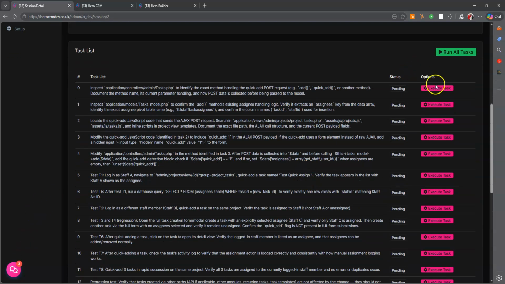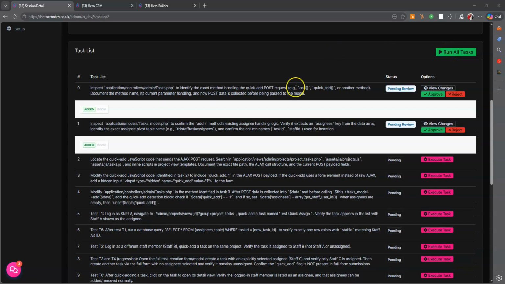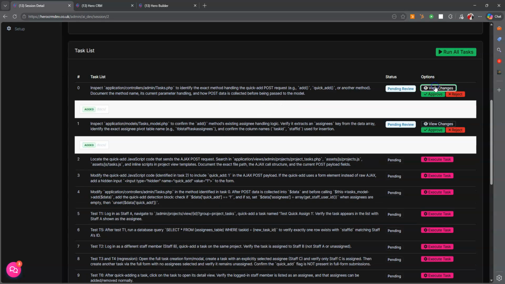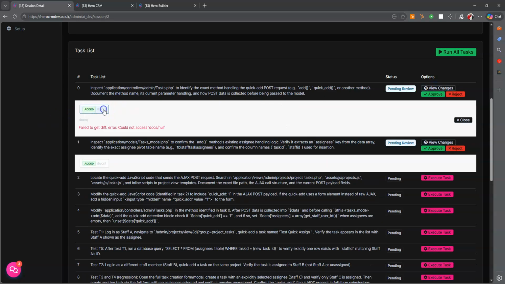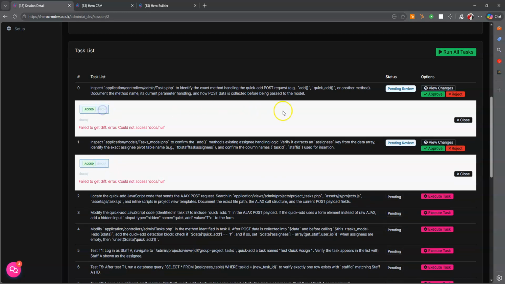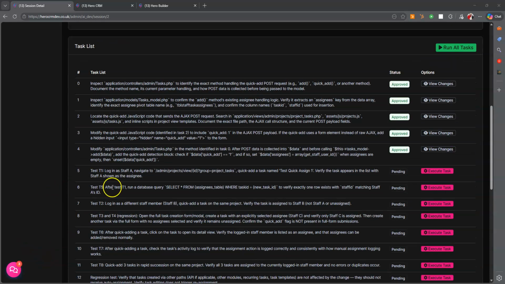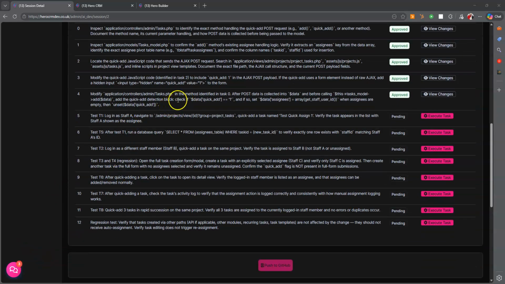When we are ready, we can either just run one of the tasks, wait for it to finish, etc. Or we could, if we're brave, run all tasks. Just an example here of what happens once you run some of them. On each one, it will put it on a status of pending review. You can view the changes, and in this particular case, it's just added a document. That's interesting. So it says it's added a document, and it hasn't for some reason. That's weird. Now, once you've done all the tasks that you want to do, you can then push the changes to GitHub.